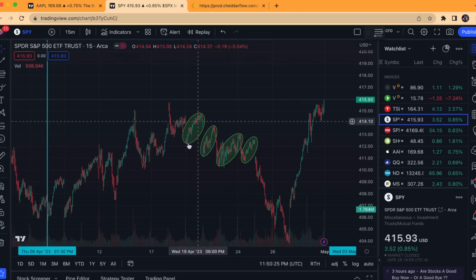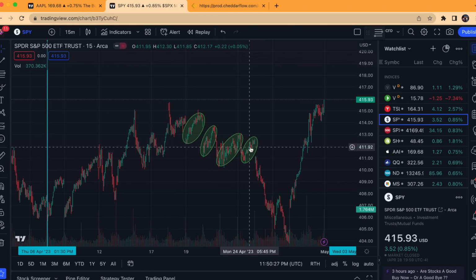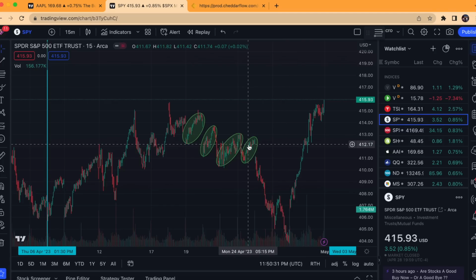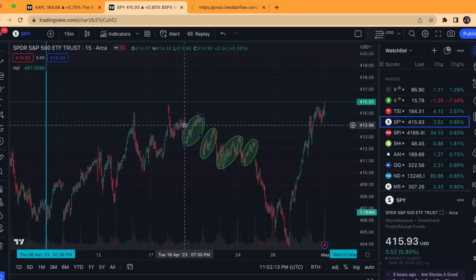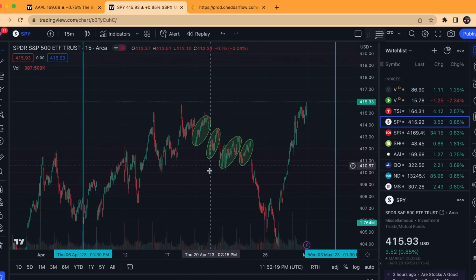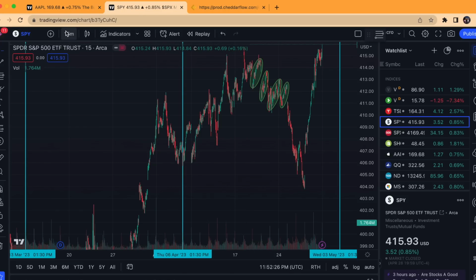Very unlikely, especially within this distribution pattern, especially being followed by a large sell-off, that an institution was buying specifically that much in terms of premium around these levels. It's just my opinion on it. What we're most likely seeing is selling on the way up, a possible distribution as we continue to the upside here. It's pretty characteristic for at least institutions to load near the bottoms, and that's actually what we saw over here.